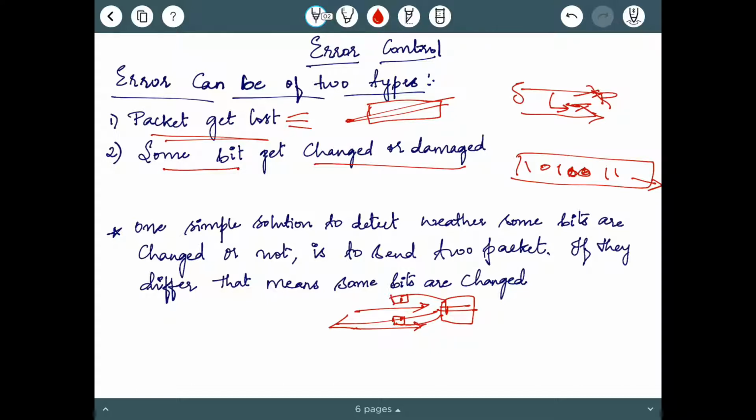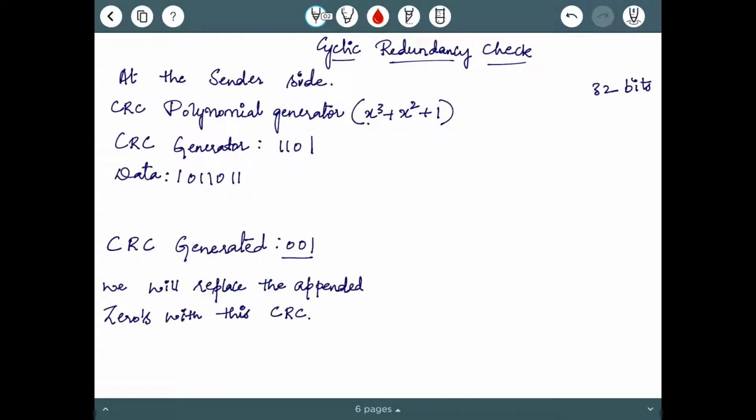But sending two packets at one time poses a lot of delays in transmission time. If it has to send two packets for everything, it becomes very hectic, and it creates traffic and congestion. So we have something which can detect an error in the message, called cyclic redundancy check. This cyclic redundancy check only detects whether a bit has changed or not, but it does not give us a solution.